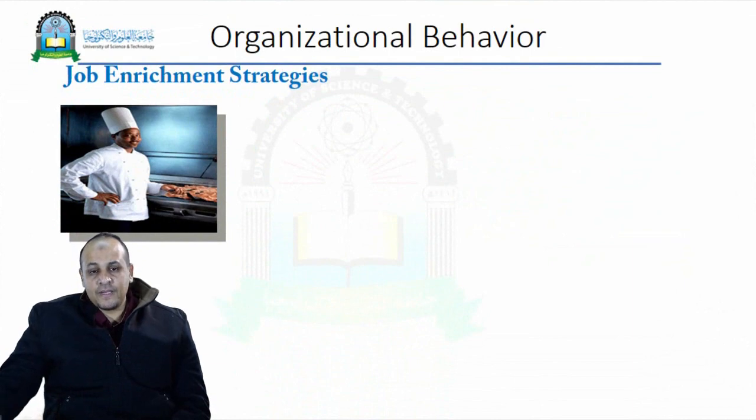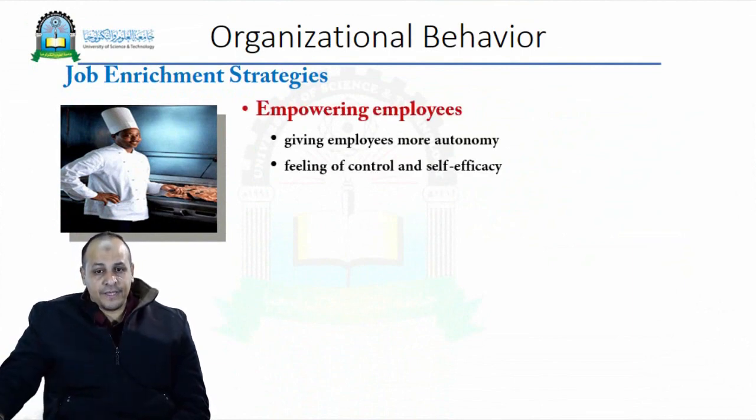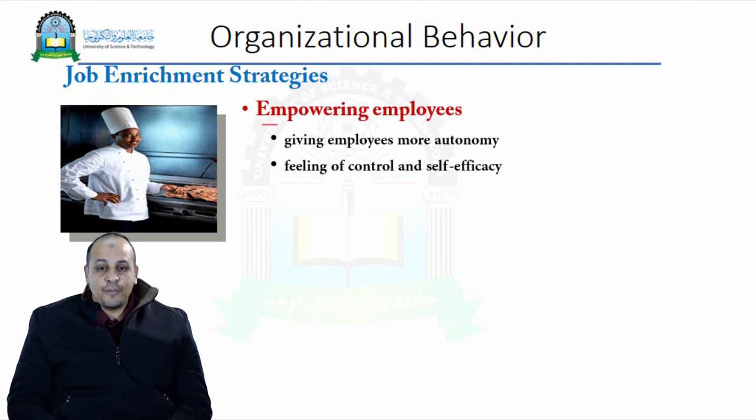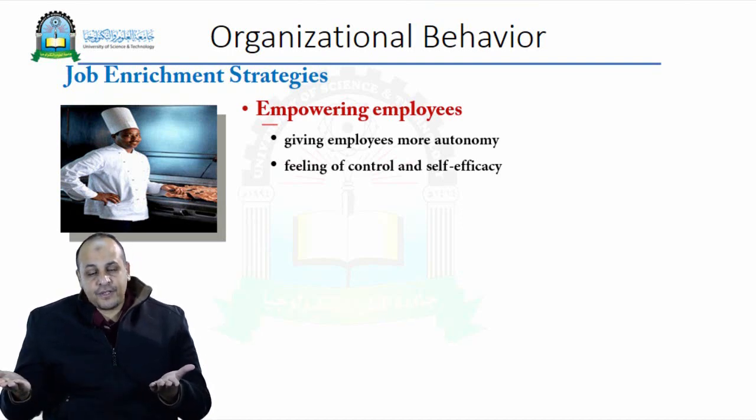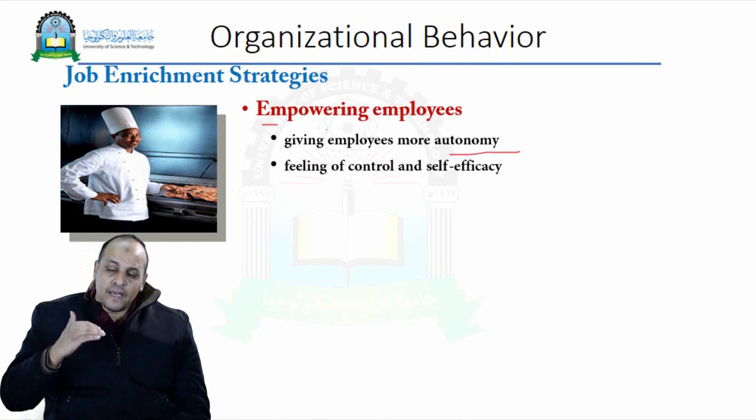Now, job enrichment strategies, we have different strategies here. Empowering employees. This is one of the strategies adopted by a lot of contemporary companies to make sure that your employee can be relocated in different positions. That's why we say empowering. So giving employees more autonomy, استقلالية أكثر, feeling of control and self-efficacy by developing the skills of the employees.